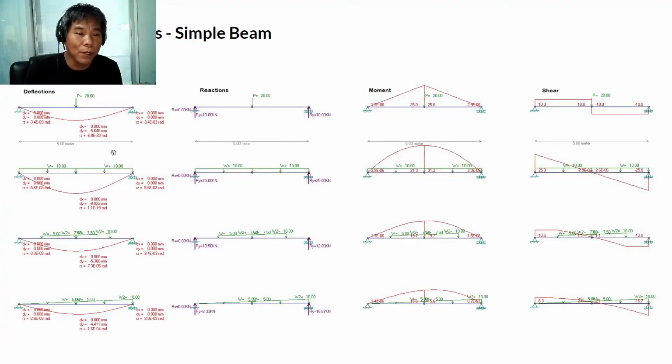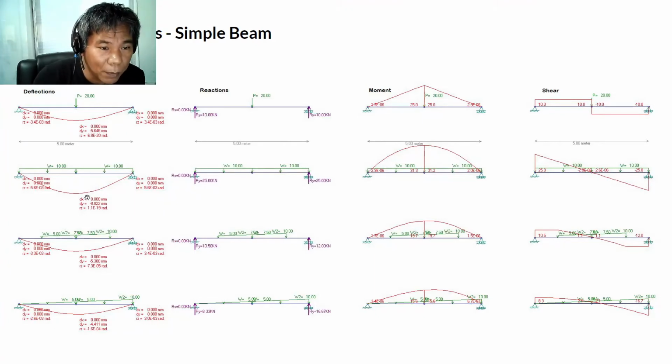So as you can see, since the loadings are all gravity loads, all the beams go downward. The curve, the bending, is downward. So as you can see, you will be able to determine the displacements at the midspan. You see dx, dy, and the rotation rz. So the dy downward, you will see 5.6 millimeter, 8.8 millimeter, 5.38 millimeter, and 4.4 millimeter.